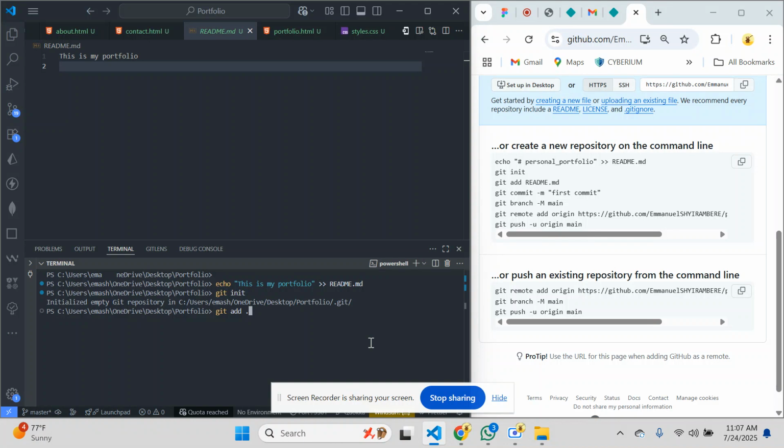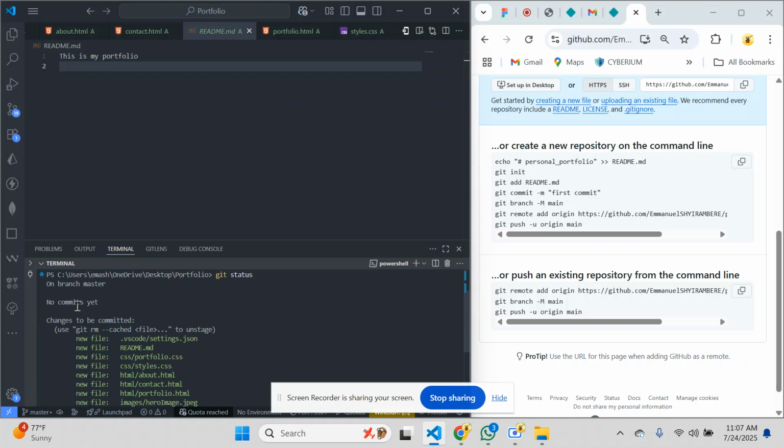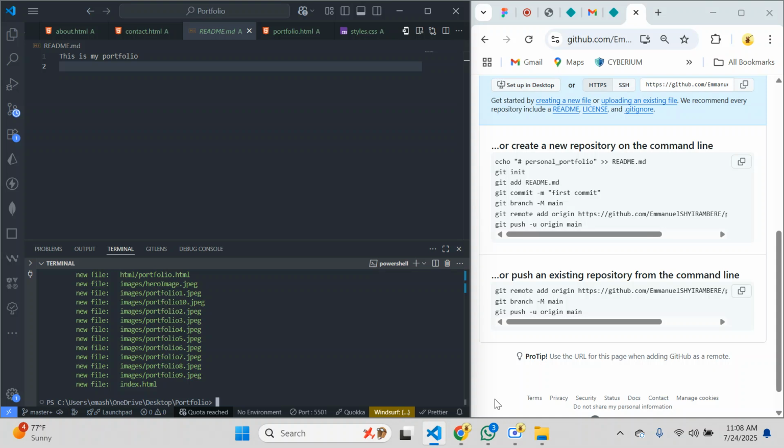So guys, let's continue. We are going to commit. If you see here, after adding the files, when you put git status, there are some files that have been staged. You can see there is no commit on this branch. Initially the branch is master, but for us, we are going to make a main branch. You see there are some files here. We are going to commit all of them by using git commit. Here you have to use -m for message, and you can put any message you want. Here let's put: started developing my portfolio. You can put something like this.